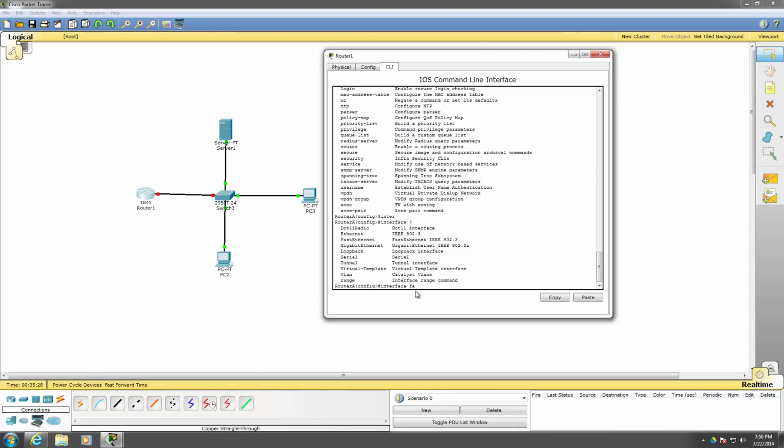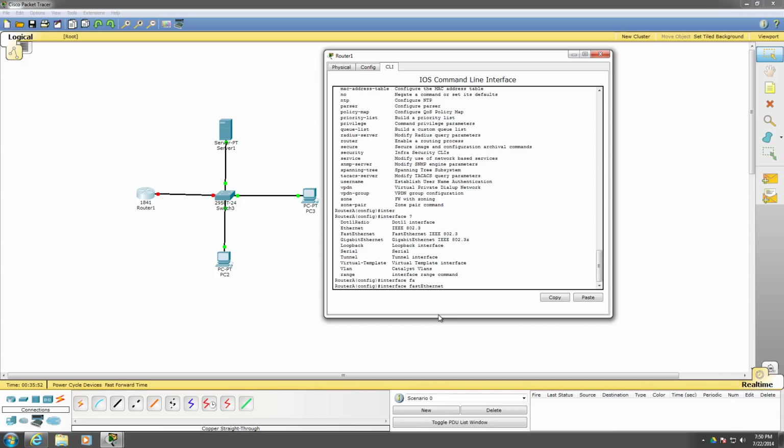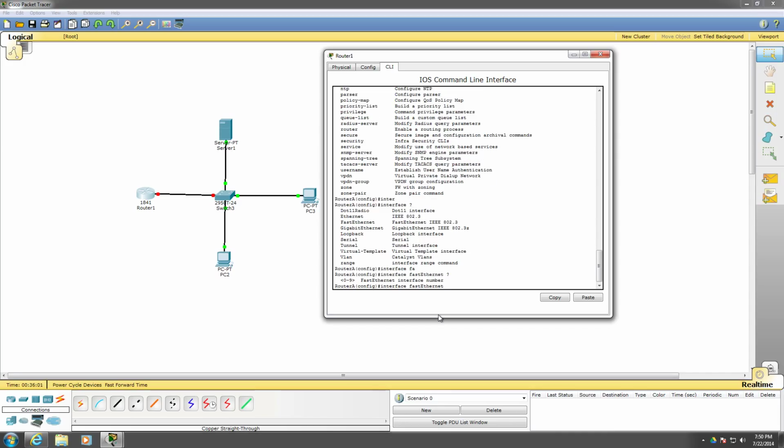You may have noticed that I'm completing my commands kind of fast. The way that you do that is as you begin to type out the command, once it gets unique enough, like FA, if you take a look at the available options that we had, this is the only command that we have that begins with FA. So as long as we type in something unique enough about that command, we can just type in tab and it will auto-complete it. So that's one of the nice things that I like.